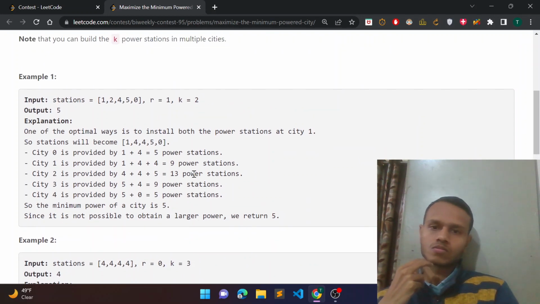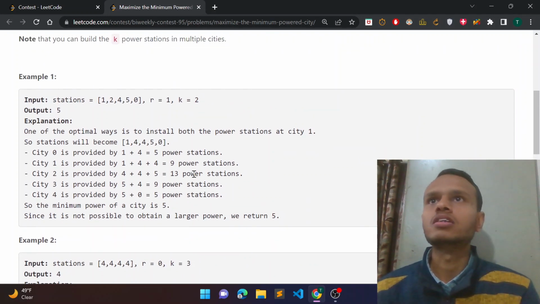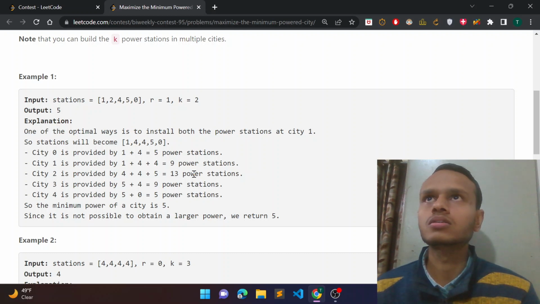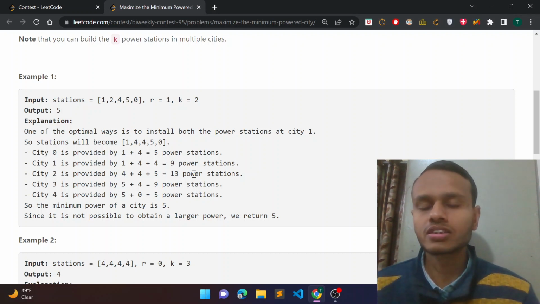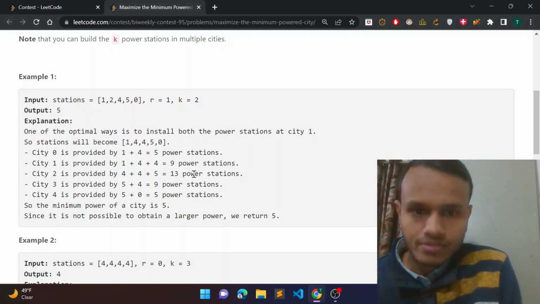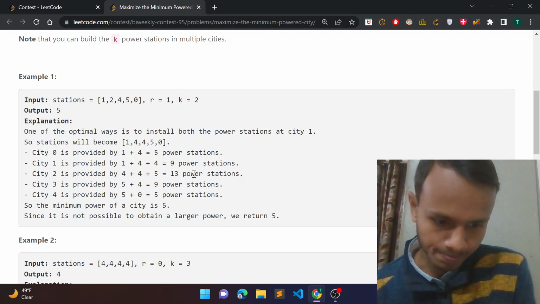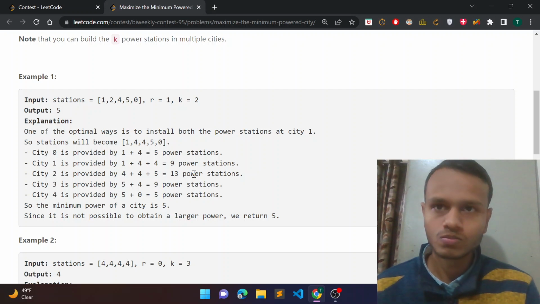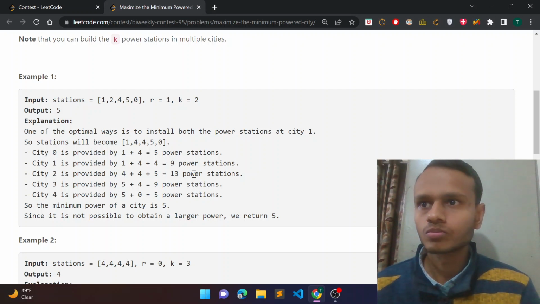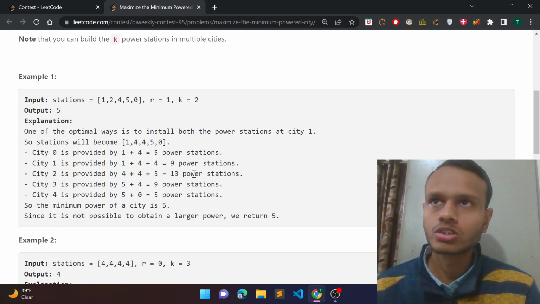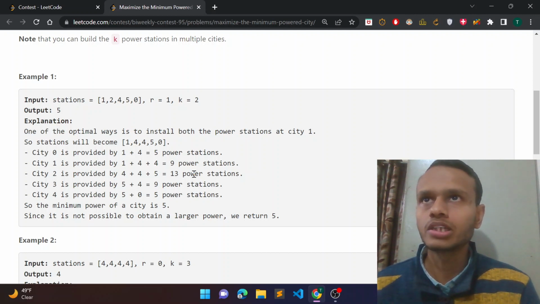But I think it will again become n times log n square time complexity case, which can be problematic.